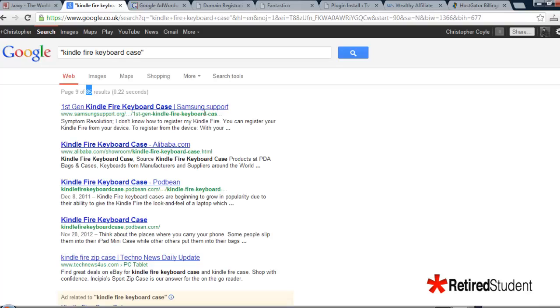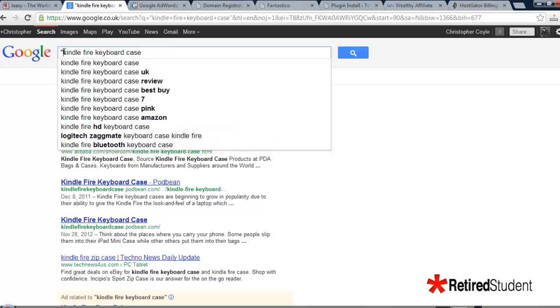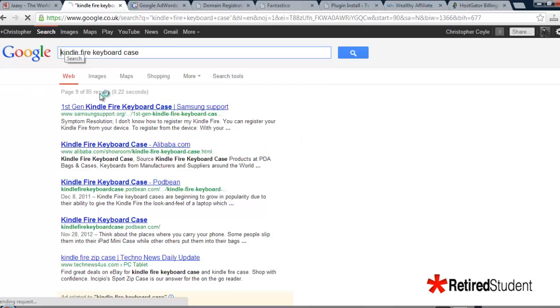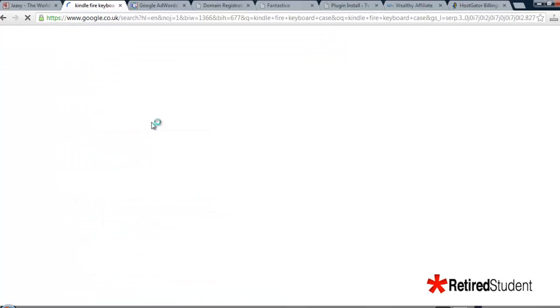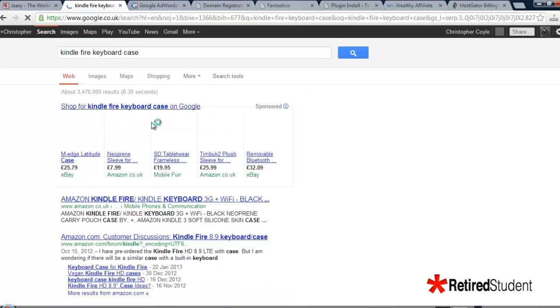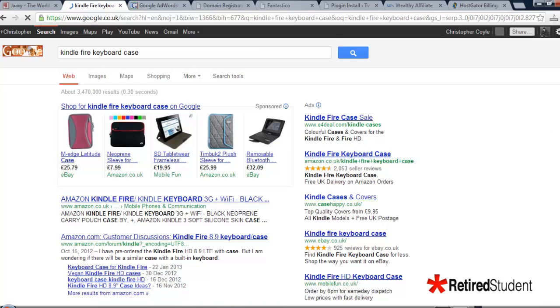For example, if we were to Google something to do with Kindle Fire keyboard case and get the results back in the SERPs, then the little meta title that appears at the top here, we can control what that says in Google. And basically this is good for SEO.